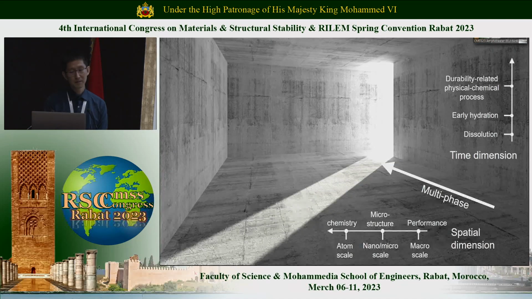So why is that? I think it's largely because concrete is a very complicated material. It's not like a metal, ceramic, or even an alloy. Concrete has multiple dimensions of complexity. For example, spatially, it has this multi-scale problem. We study hydration and dissolution at a very small scale, the atomic scale, but if you move on to the performance of concrete, you often need to go to the micro scale, even the macro scale.